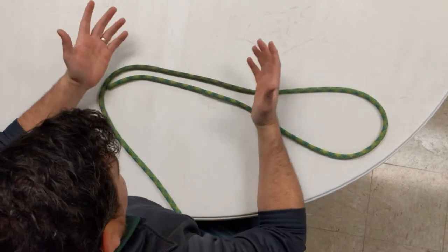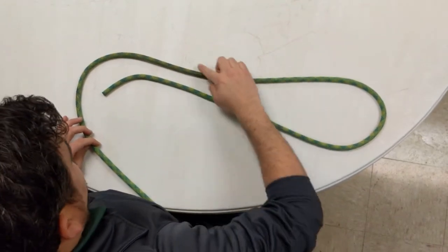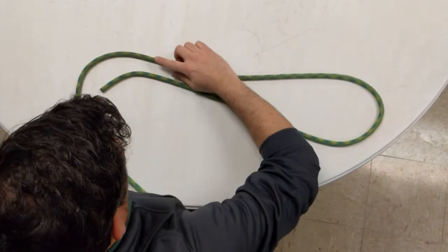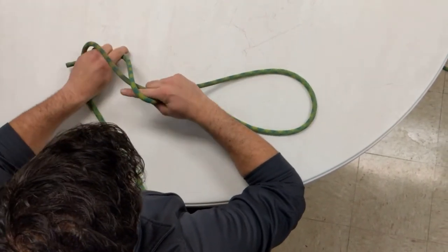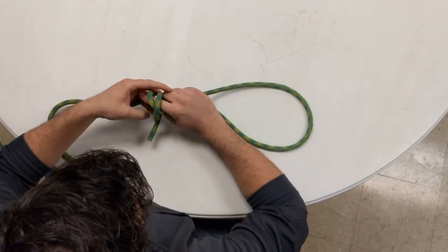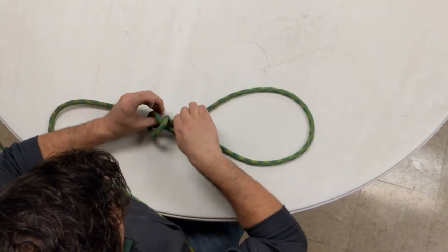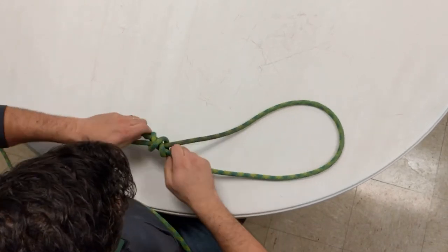We're going to teach you guys how to tie one of these knots. Andrew, that doesn't look too hard, does it? No, looks very easy. All right, let's go through it. The first thing we want to do is make our backup knot. We're going to take our index finger and put it on the part that has all the slack. This other end comes around twice — make sure you have plenty of slack. It goes around that finger once, twice, behind it, and then comes through like this. We make a nice little backup knot just like that.